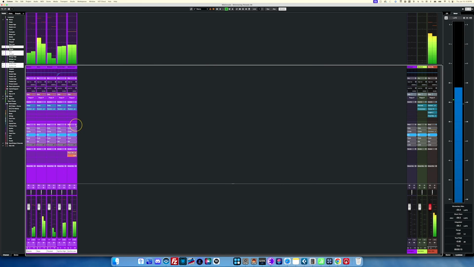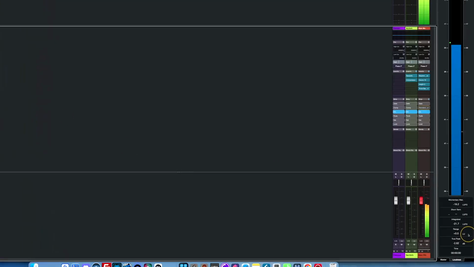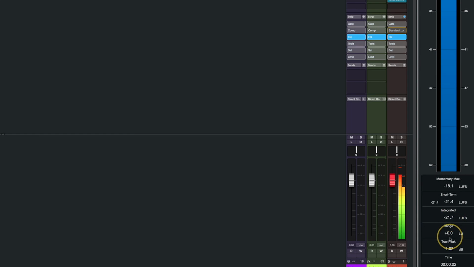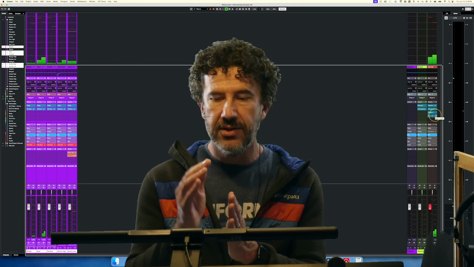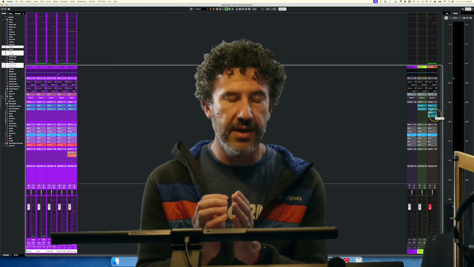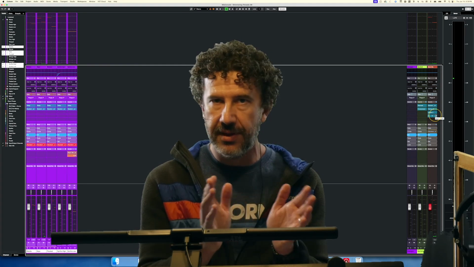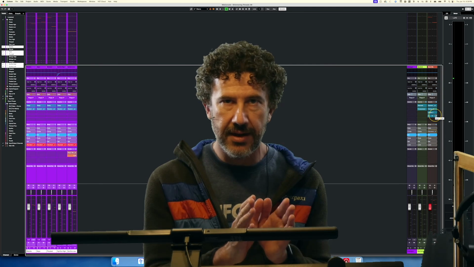You'll notice that once I re-engage these, my integrated has gone up quite considerably and my true peak is now closer to 1. So I'm using limiting to basically bump up all of these channels to try and approach a more balanced integrated value. So that's the fourth stage, is using limiting to target the true peak and the LUFS. And I'm doing that, again, all that processing just on my stems.